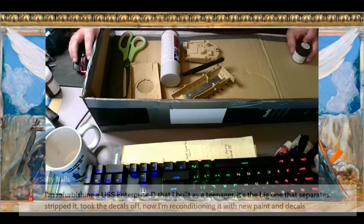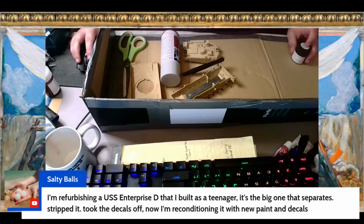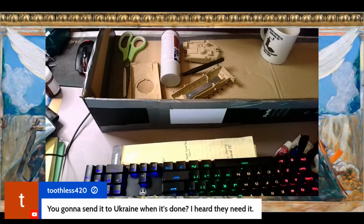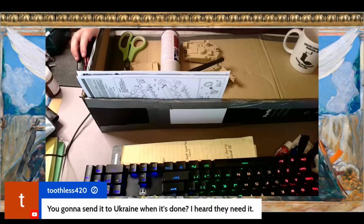Salty says, I'm refurbishing an Enterprise D that I built as a teenager. It's a big one that separates. Oh, you stripped it? Oh, neat. Nice. We sent it to Ukraine when it's done. No, I don't want to see this one get lit on fire. So, no, we're not doing that. When will I have another future stream with the missus? Well, if you guys would like her back on, you ask for her because she might appear. What's in the box? Yes.